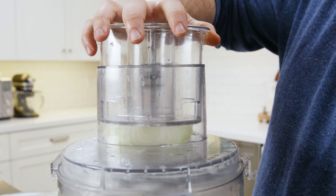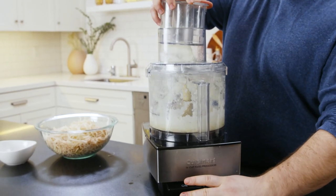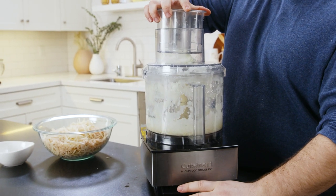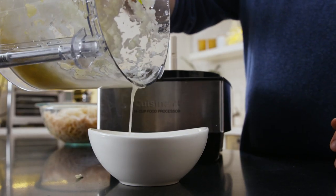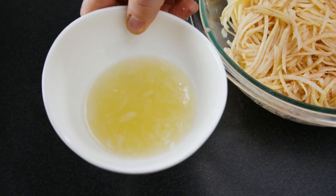I'm going to transfer the potatoes to a bowl and then grate the onion separately. A huge thing we need to take care of throughout this entire preparation is moisture. The more moisture we add to our potato latkes, or the more water they retain from these ingredients, the less crispy they're going to be. Onions have a ton more water content, so doing them separately allows us to drain off a lot more of that liquid more easily. You can already see how much moisture we get just from tipping out that onion juice — and that's going to translate to a better, crunchier latke.